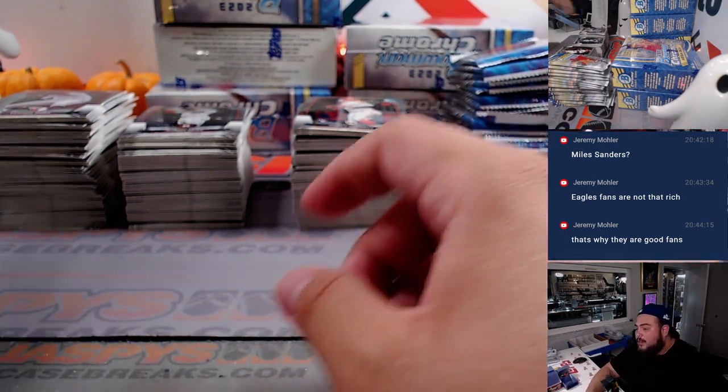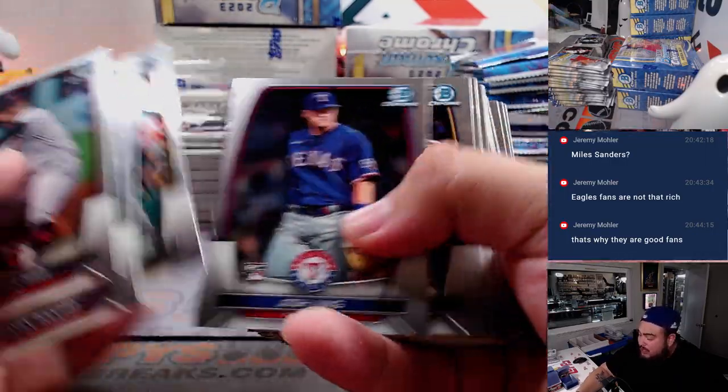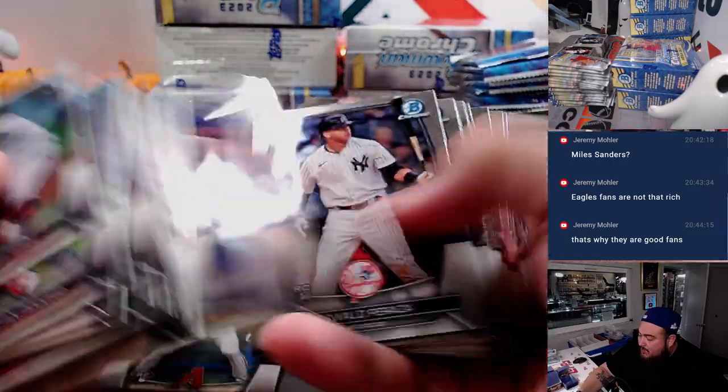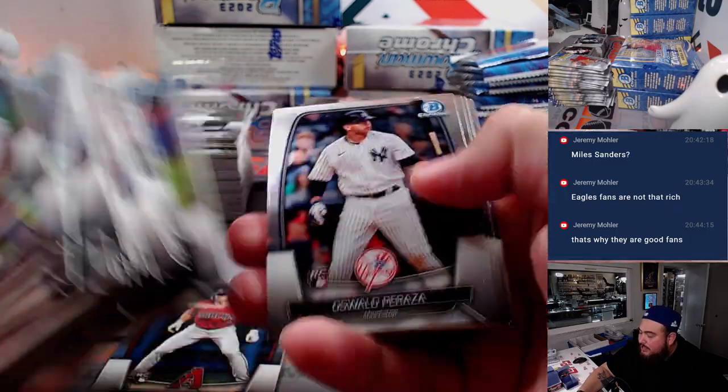All right, so let's go through the base packs, guys. Again, I'm just going to skim through it as quickly as possible. I'm just going to sleeve up a couple of the top rookies like Corbin, Mike Adley, Folby, etc. Because they're just base cards.